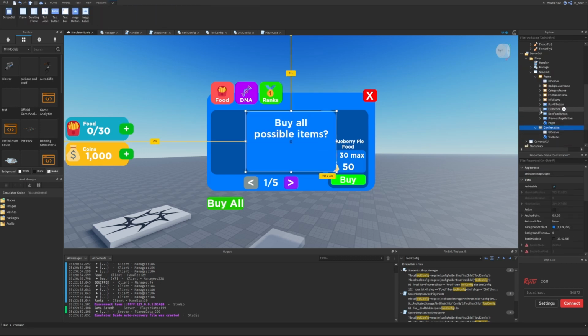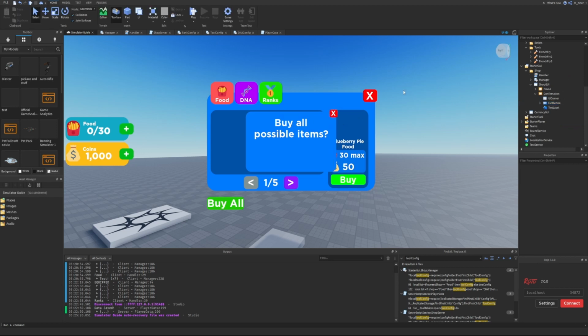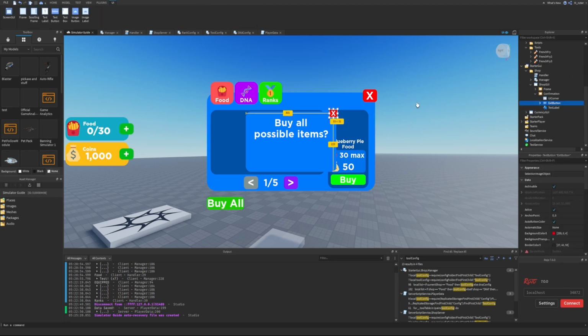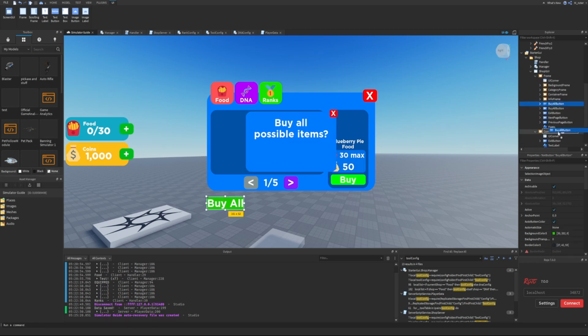Then inside of the original frame that we made, we have the exit button. Let's go ahead and duplicate that and drag that into the confirmation frame. And there we go. We now have the exit button perfectly aligned for us. We could make it a little bit bigger if we want to, but I'm fine with that. Then we want to add a text button, but honestly, I think we'll just copy the buy all button or one of the other buttons that we've made from our original frame, because we already have the whole layout and the design and everything like that. We only have to make a couple of adjustments instead.